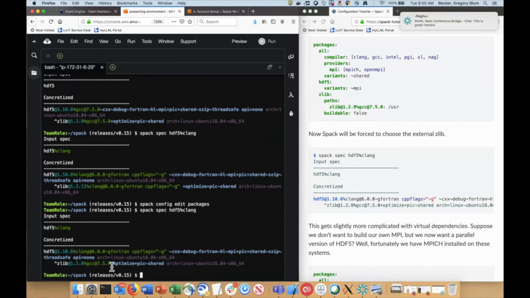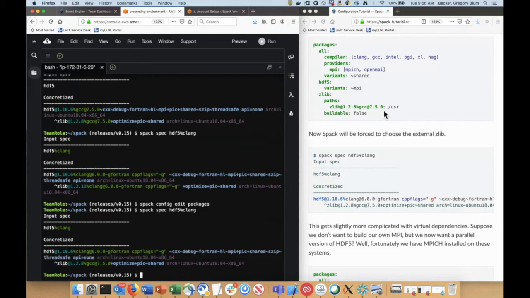So someone asked, how does it know that the built-in zlib was +optimize +pic ~shared? And the fact is it doesn't unless you tell it. So we didn't say anything. When Spack looks at this external configuration, everything you don't specify, it's going to assume was exactly what it's looking for. So everything that you know about it, you should definitely add. In this case, we probably should add +shared, but we don't know about the optimization flags, so we'll just leave it and let it use it for either version.